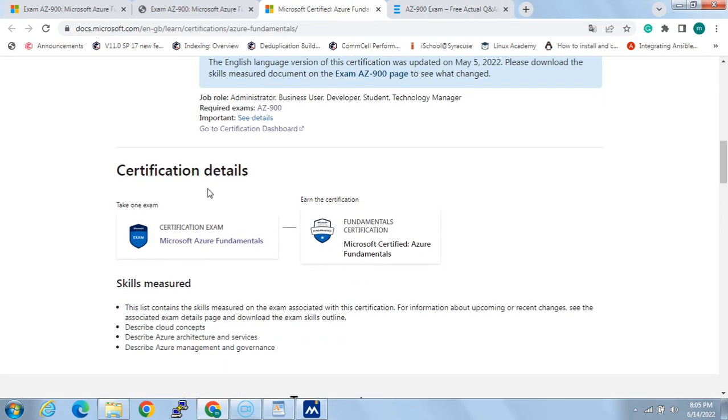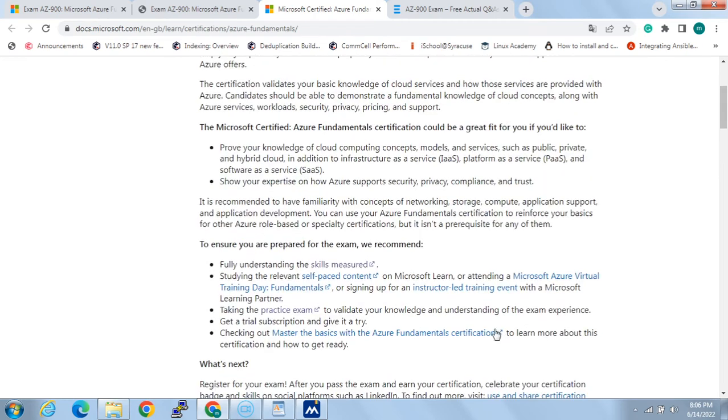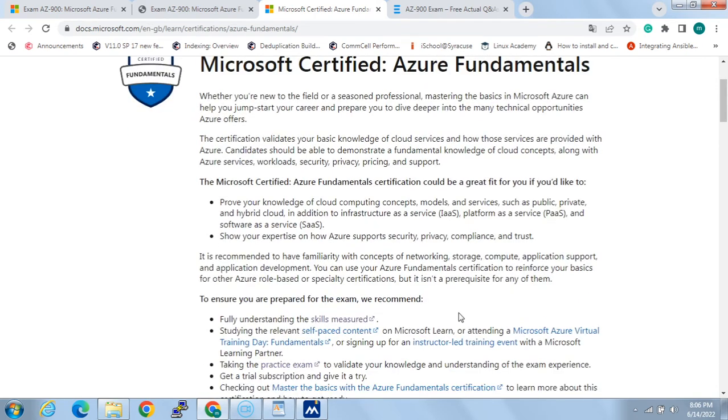Regarding certification details, once you are done with this exam, you will earn the certification, which is Microsoft Certified Azure Fundamentals. Once you have completed your exam, the result will be on the spot. It will be an online kind of exam. You can choose a nearest test center, or take it remotely proctored.